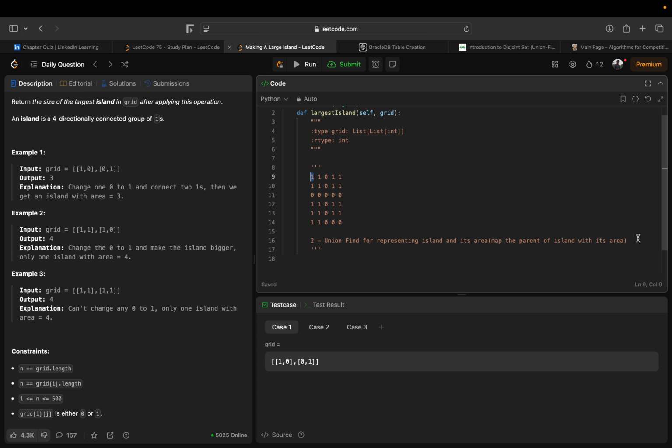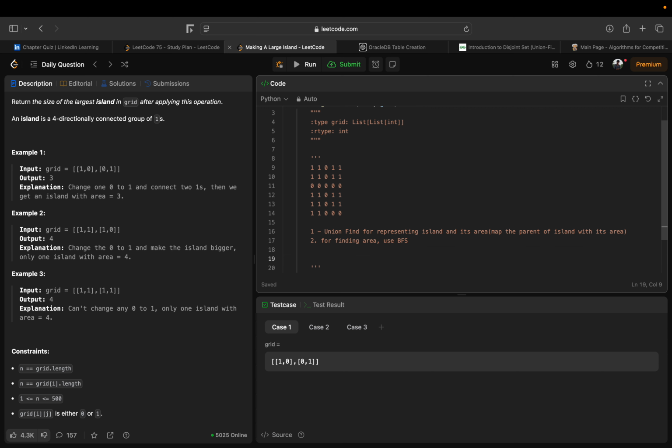Second, for finding the area, use BFS. So we are going to use union find plus BFS to solve this problem. Now what will we do?